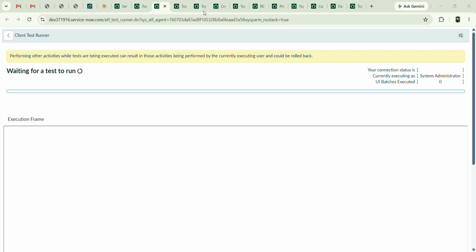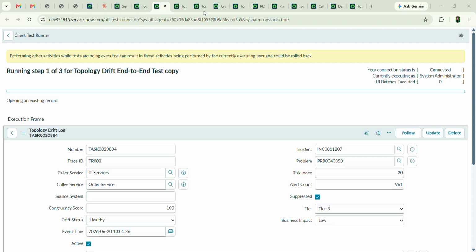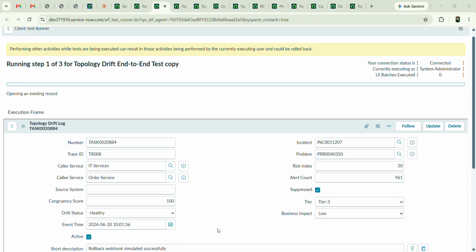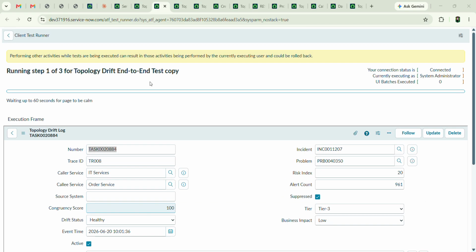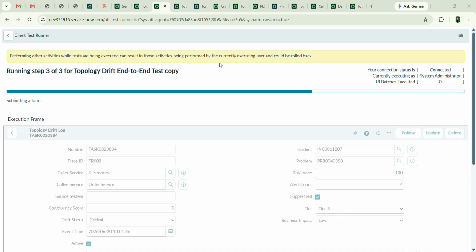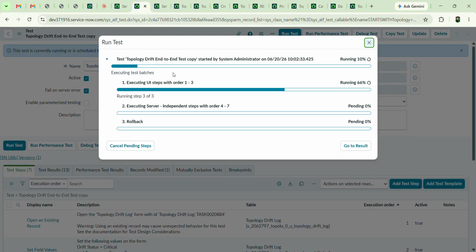It will take too much time. It will test this step by step. Like drift status is healthy, congruence score is 100, risk index, alert count. Executing UI steps with order 1 to 3 and here order 4 to 7.